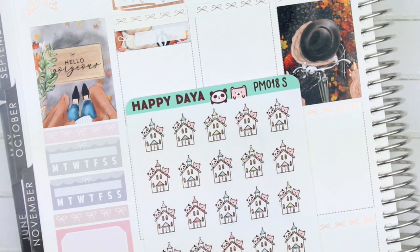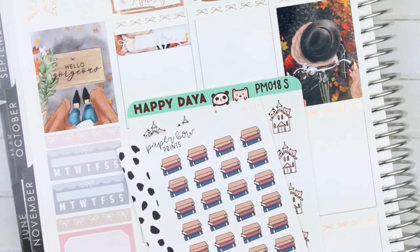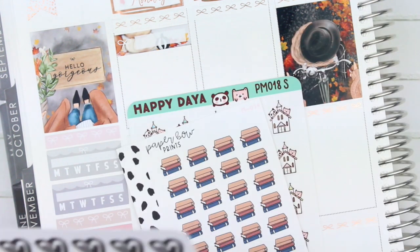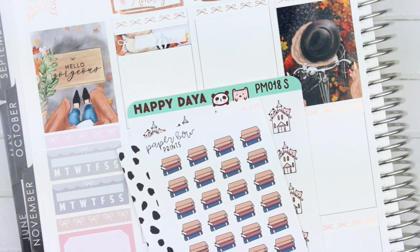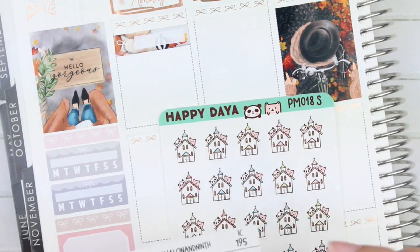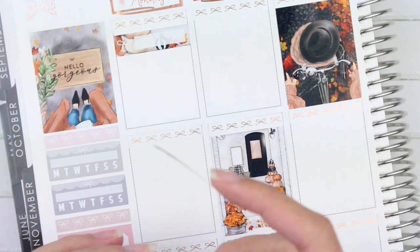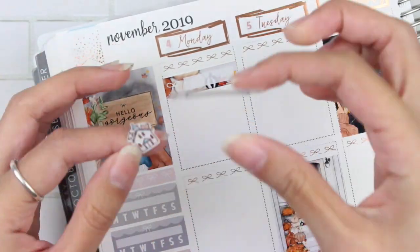So instead of looking for the phone icon from the icon sampler from the SPC Wiggle, I ended up using these little Happy Dia church icons. And then I started looking for other stuff because maybe I use it, maybe I don't, whatever. But then I decided to use them with these little banners from Avalon and Ninth, and I just thought it was so cute. I was really, really excited to get these banners from Avalon and Ninth.